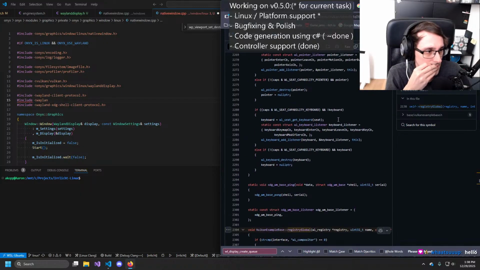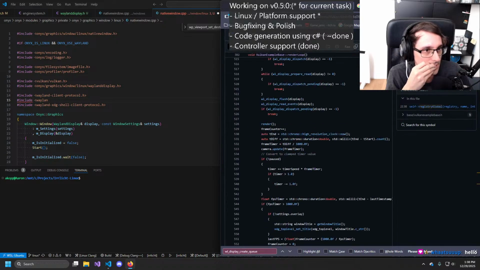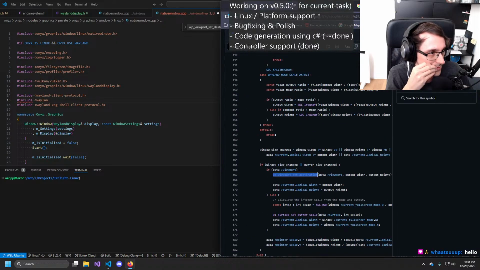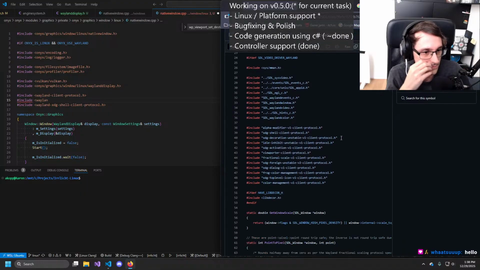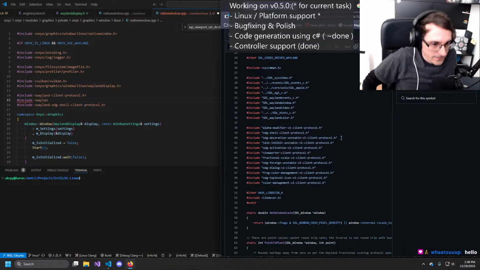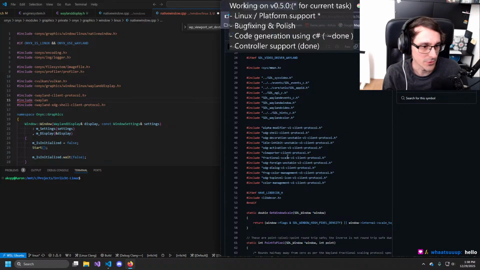What the actual... oh, that's wrong. That's one. Viewport the client protocol. Indeed, he has it.